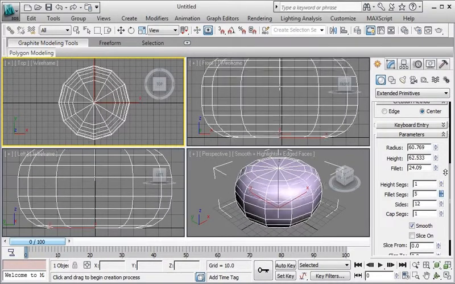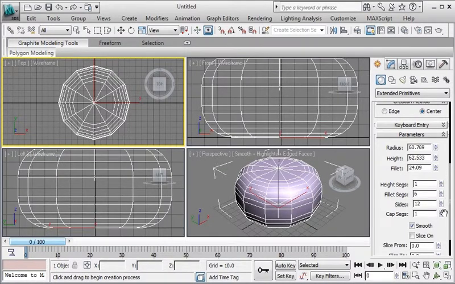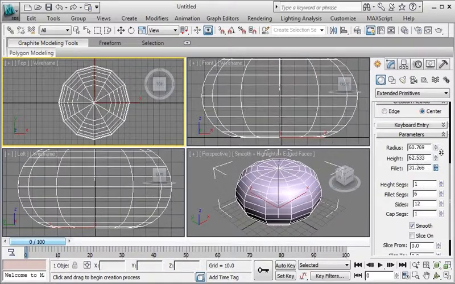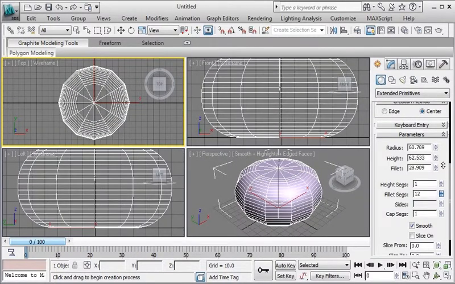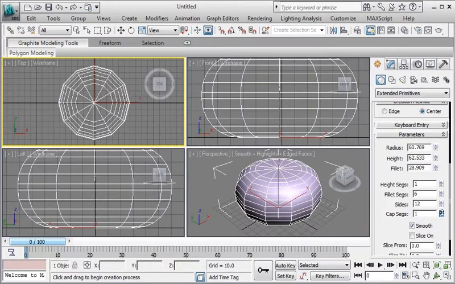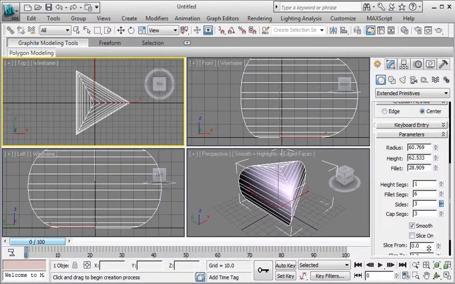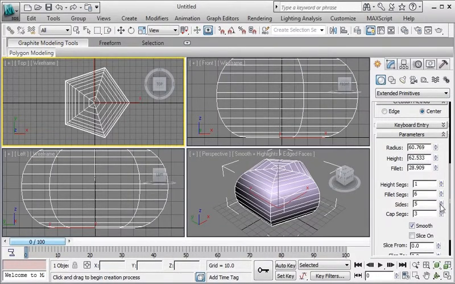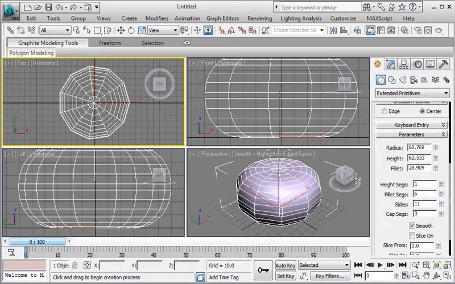And add some more segments in here around. So you can be creative and use this in different ways.